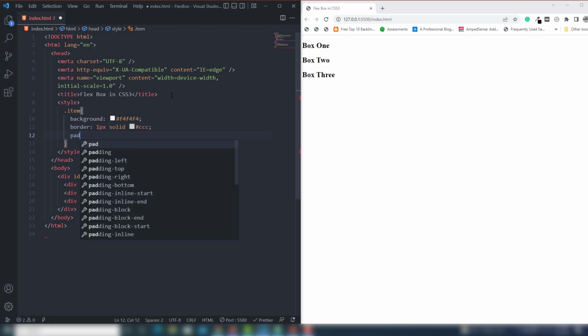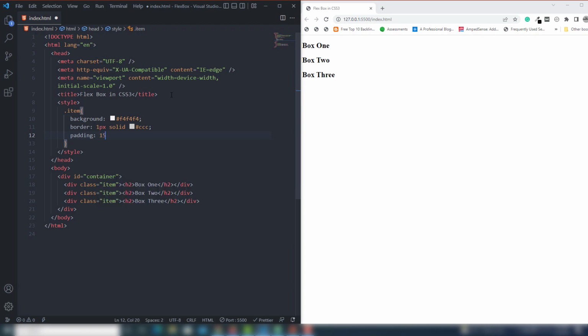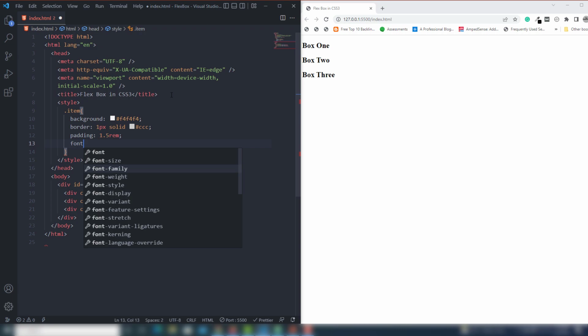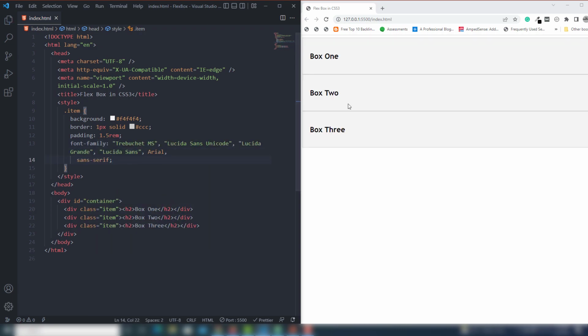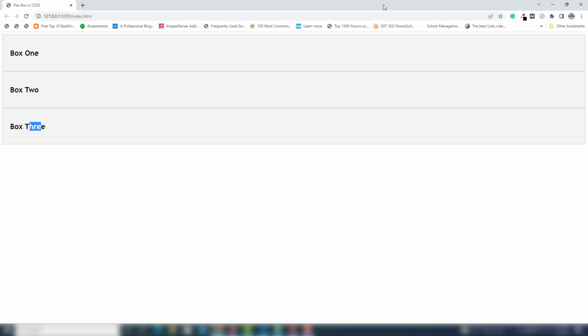And then I'm going to use padding, all sides 1.5 rem. And I'm also going to change the font family. So those are our boxes. Each box has a value 1, 2, 3. I'm going to show you on the top.